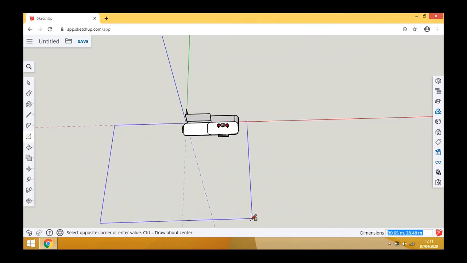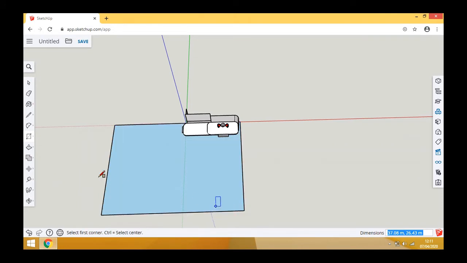So I'm just going to do the carpet. Doesn't really matter the size for now. Let me add some carpet to it.